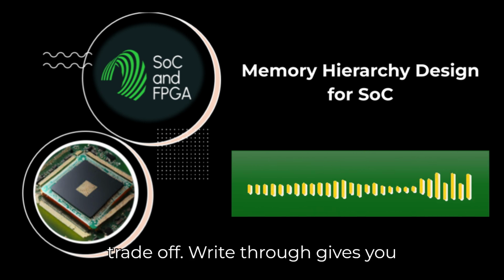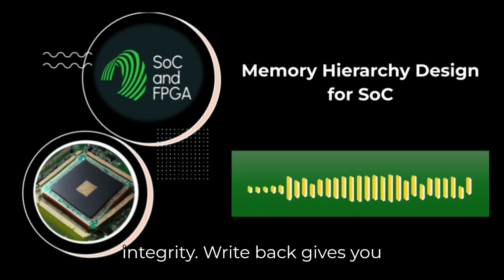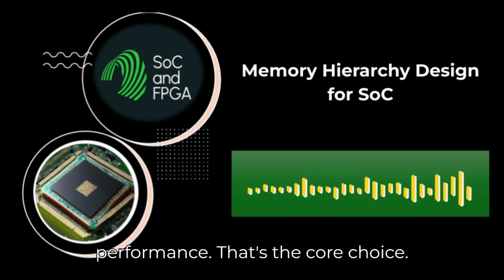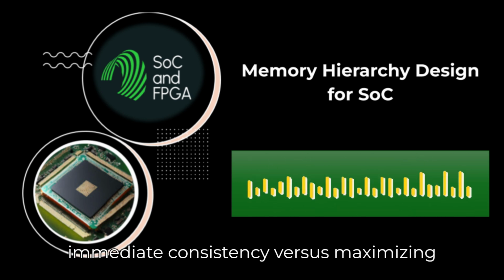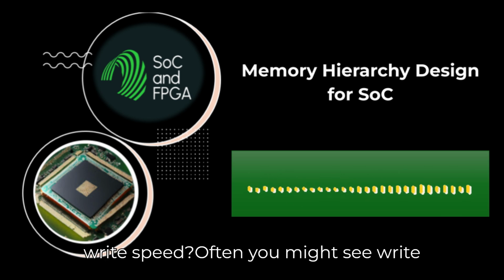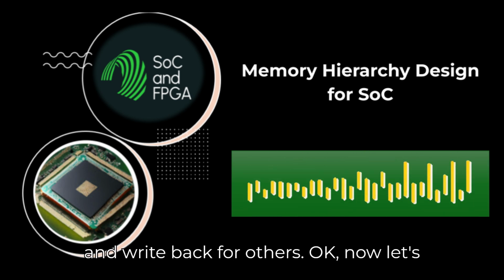So another fundamental trade-off. Write-through gives you integrity, write-back gives you performance. That's the core choice. Which one you use depends heavily on the system's requirements. How critical is immediate consistency versus maximizing write speed? Often you might see write-through used for certain types of data and write-back for others.